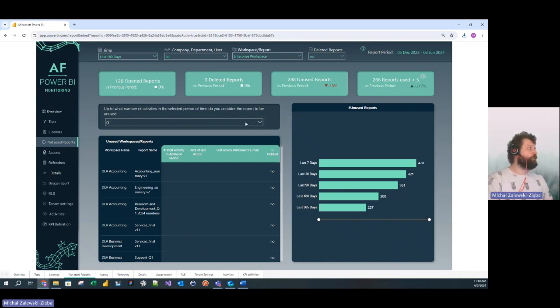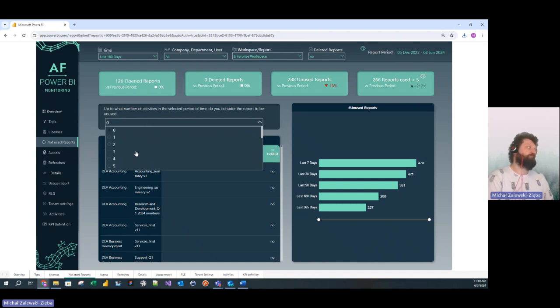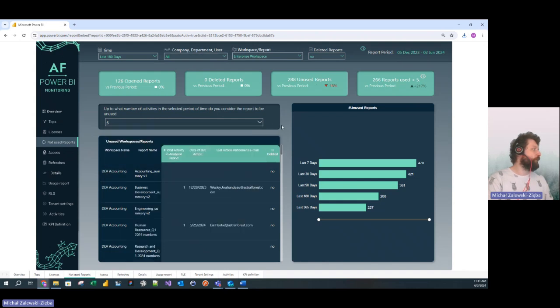So for example, if we change this filter to 5 or less, or there is up to 20. Let's focus on 5 or less. The visual on the right looks the same, because this filter is affecting only the table. So now we have all the reports with 5 or less actions.